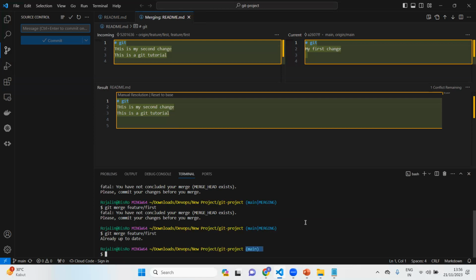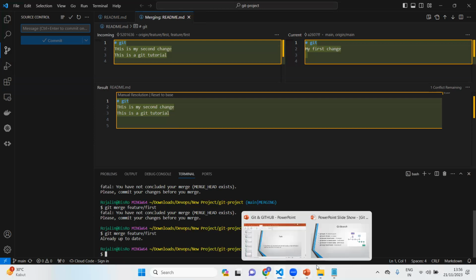Whatever in the previous branch, it should be updated. Whenever the recent branch changes is there, it will merge to the previous branch. But let's say the previous branch has some changes, it is not updated in the latest branch, and in the latest branch you are changing something else, so obviously it will get confused, right? So this is the merge conflict.